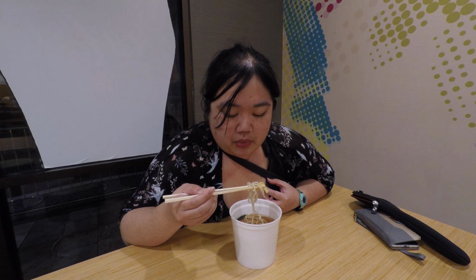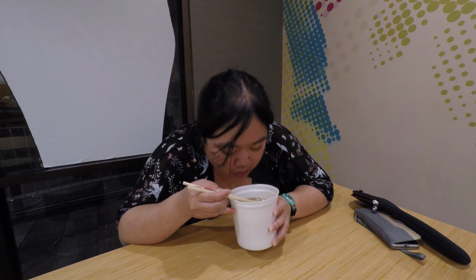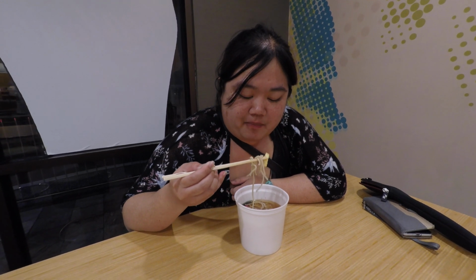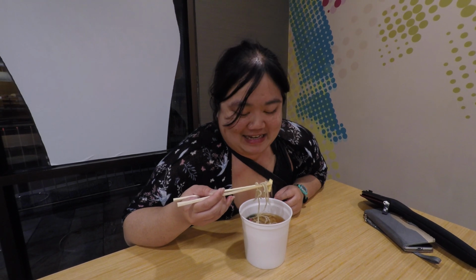Let's take a sip of the soup. Soy sauce-ish. That's about it. Anyways, we're gonna try this, and then after this, we're gonna head out to Itchy Butt for some dinner. Actual dinner. This one we're just trying out for something new. So, yeah, I like the nondescript cup. No McDonald's, nothing. Alright, cool. Check in later.